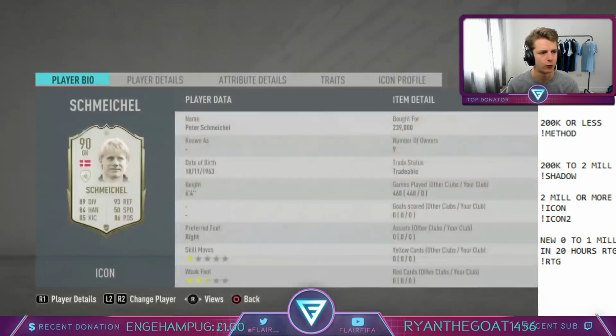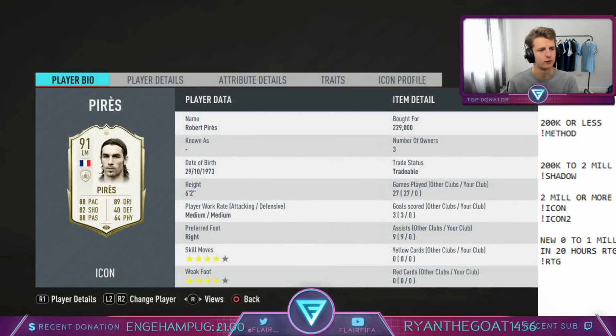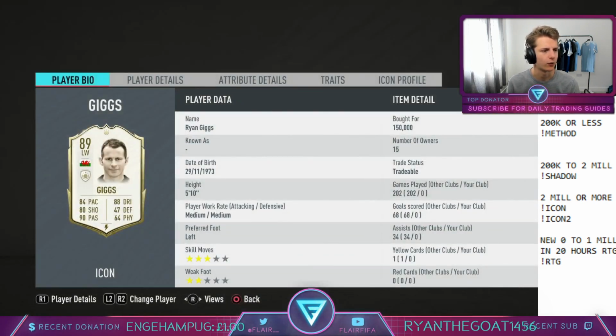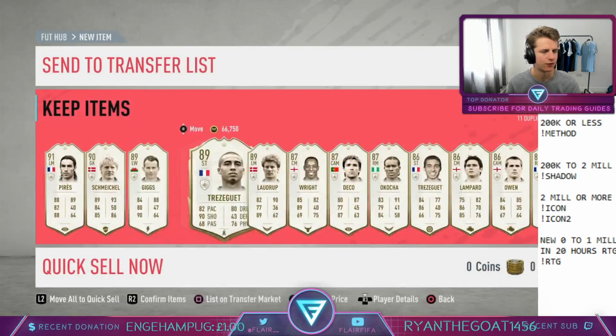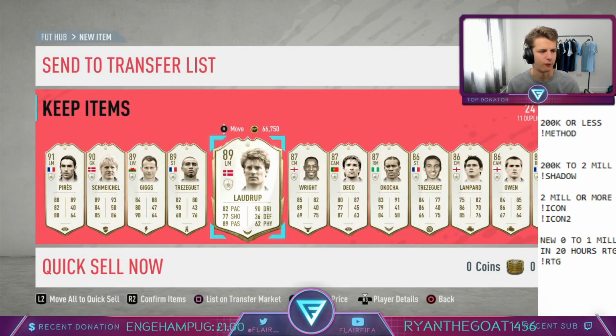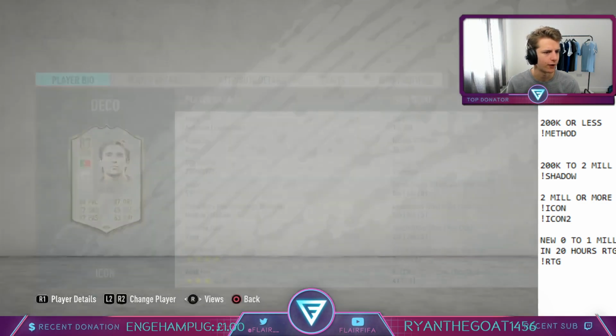Schmeichel picked up for 240, going to try and sell that for 270. Pires, picked two of these up for about 230 below, going to sell both of them for 250. Giggs, picked two of these up under 150, going to sell them for 162. Trezeguet, picked three of them up for 180, going to sell them for 195. Ladra picked up for 125, just going to sell for 135. Picked a few Decos up for 125, going to sell them at 135.